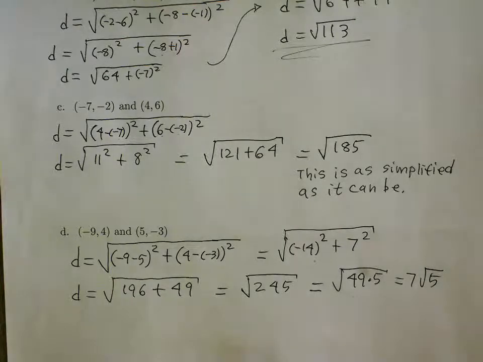Another thing, if you make a little mistake, sometimes it throws the answer off by quite a bit. So sometimes you can look at your answer and see if it makes sense. So keep that in mind. If you have 2 points that are a long ways from each other and you get a distance of 1.7 or something, if it just doesn't make sense, then you might want to go back and check your work.